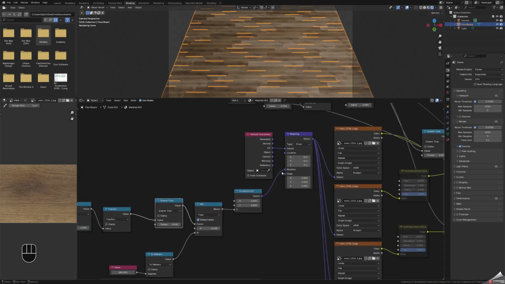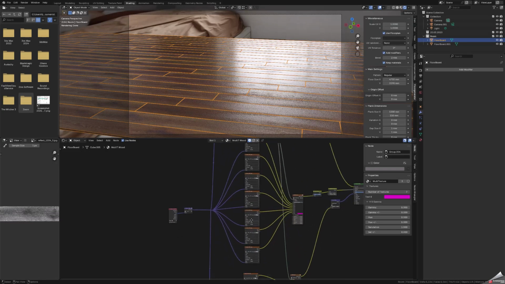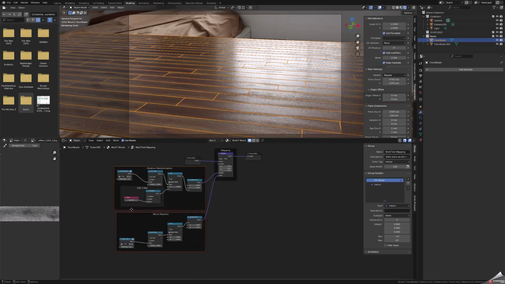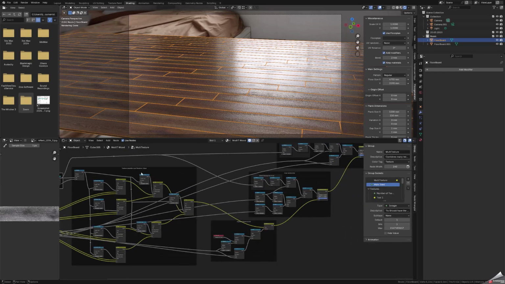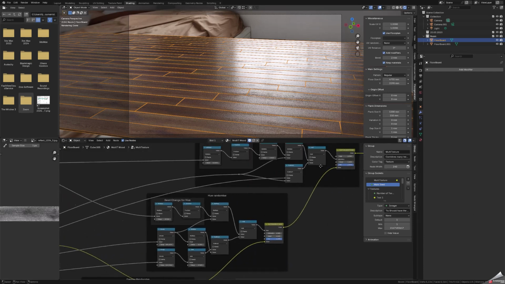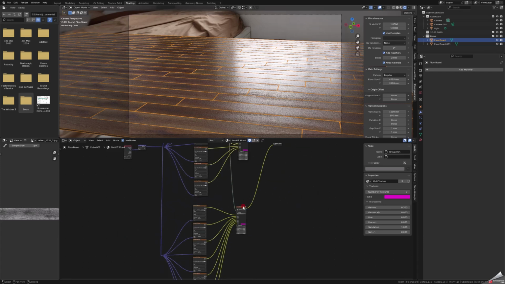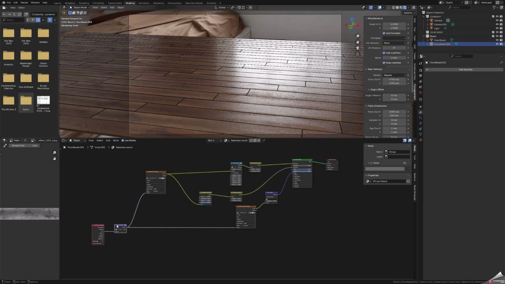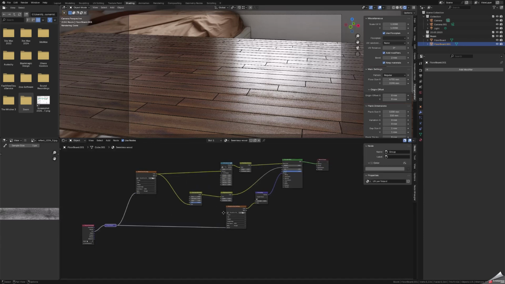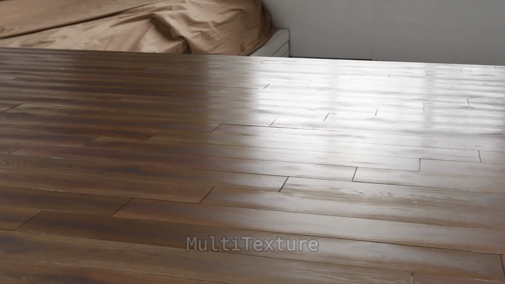I arranged this setup together with some more options into 2 nodes: UV configuration, which comes before the texture, and color adjustments, which come after the texture. You should remember to have the same seed for every multi-texture node in a single material setup. Plug in the textures from 1 to 8 and set the correct number of textures. I added as well some setup for randomizing per island a single seamless texture, which gives very good effects as well. I will add the link to the file in the description.